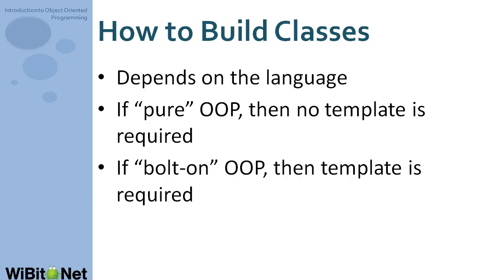So Brian, talk to me here. How do you build classes? Well, every language has their own way that they want to build classes. But generally speaking, if it's a pure object-oriented programming language, then a template's not required. Because you're involved in it, they know that's what you're out to do. It's naturally object-oriented, so why do I have to template anything? Right. But if it's a bolt-on language, then a template's required so that it understands what you're getting at.